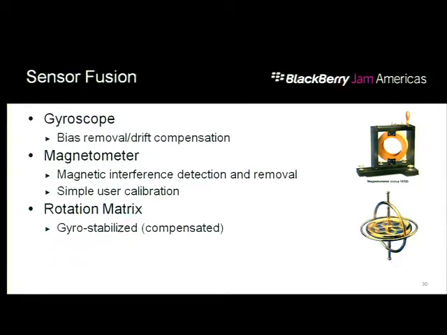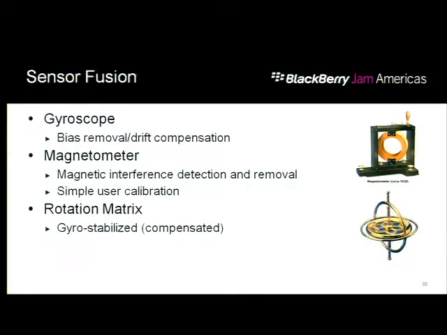Magnetometer, like I said, no more 8 motions, which is awesome because I used to look quite silly when I did that. They found a way to compute the magnetic interference that happens when you bring it close to a metal or a magnet, right? So they detect the interference and they remove it, so it always stays calibrated. You can think of it like continuous calibration. It's always calibrating by itself. No user interaction involved. So it makes the user experience a lot easier and, more importantly, our life a lot easier while we're building apps.